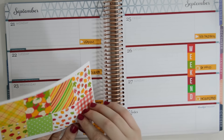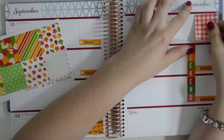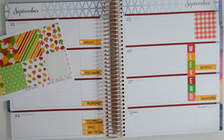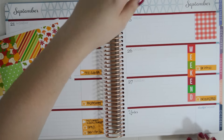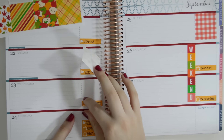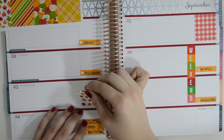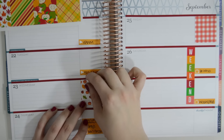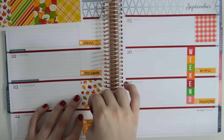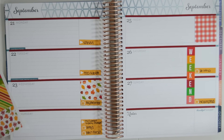I probably should have been a little bit smarter and laid these down before I did one of these little strips, because it's going to be a whole lot harder once they're down there. So I took that off — I'll rewrite that in a minute. I put the plaid one. I'm also going to go ahead and use this little one with caramel apples on it. This strip says Big Brother. I like how that looks.